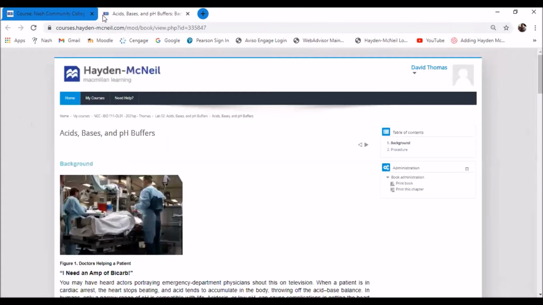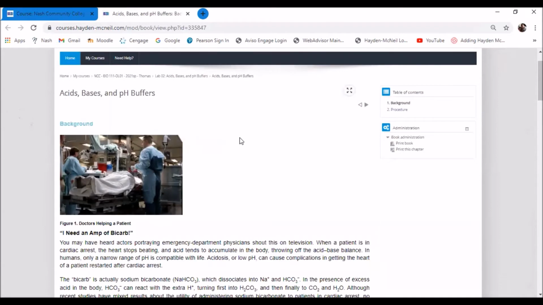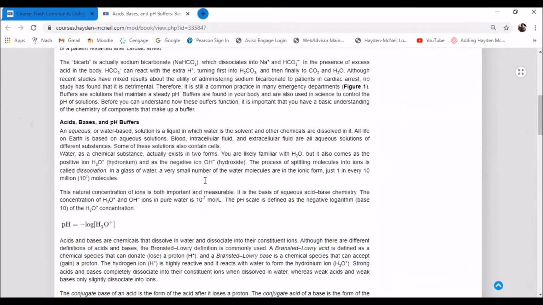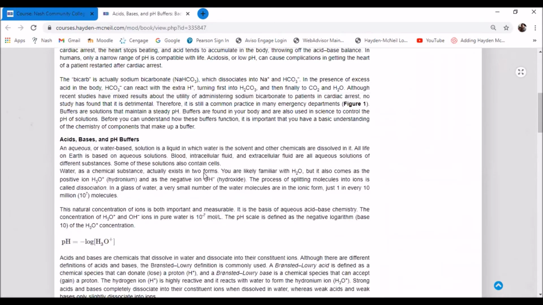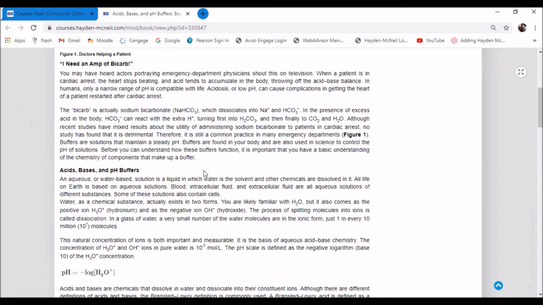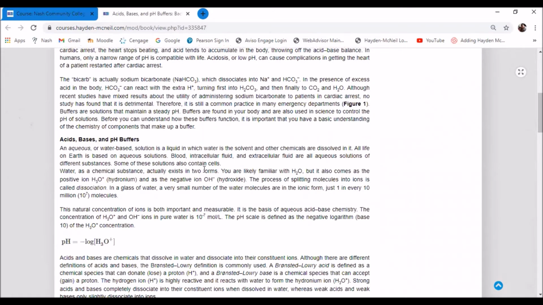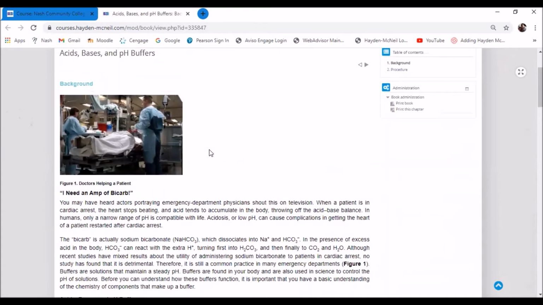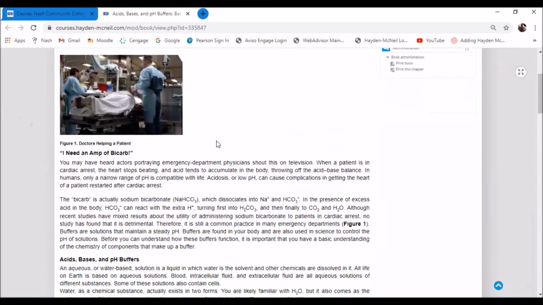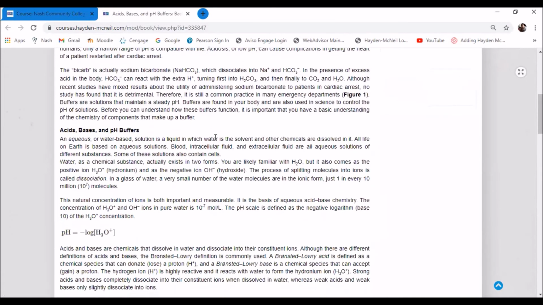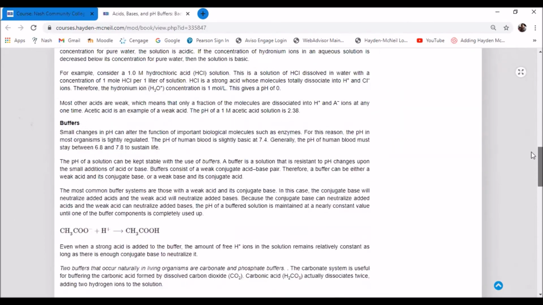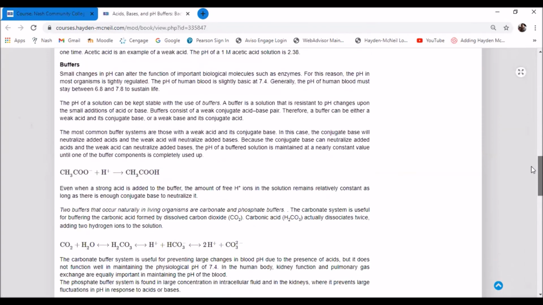I've opened up the lab into a new window here, and the first thing you'll see is some background information. It's a good idea to read over and review the information here. I try to match up the labs with the lessons, with the chapters. This is on basic chemistry, and in chapter 2 or week 2, we'll be going over some chemistry information. So read over the background information that's here. It's a little bit lengthy, but it does give you little sections on each of the main topics.